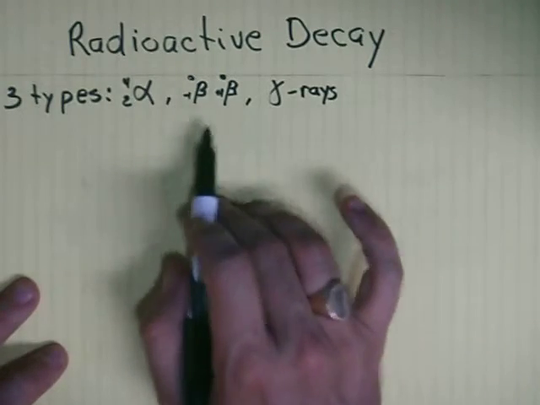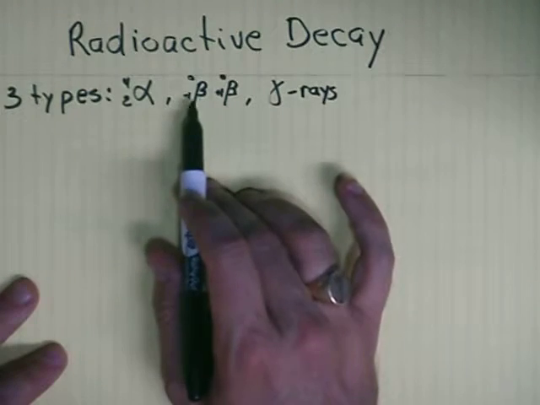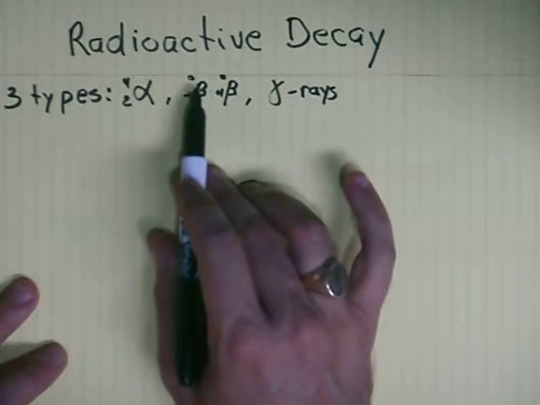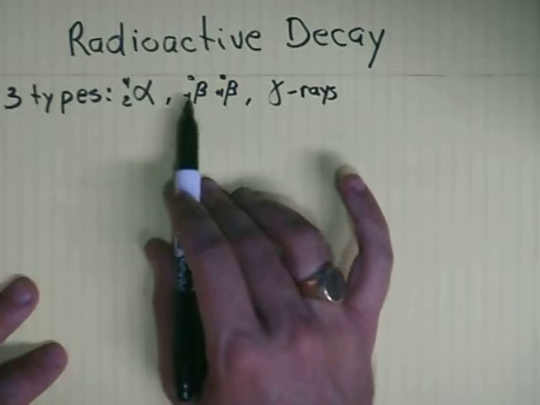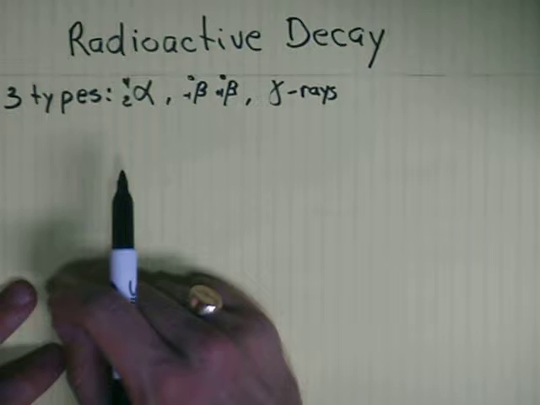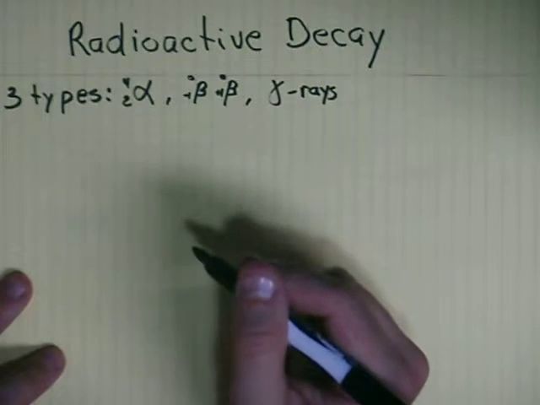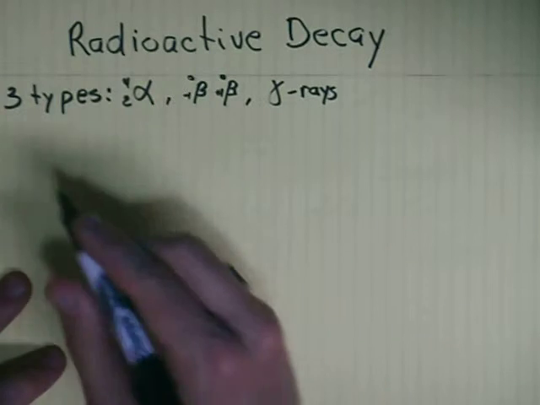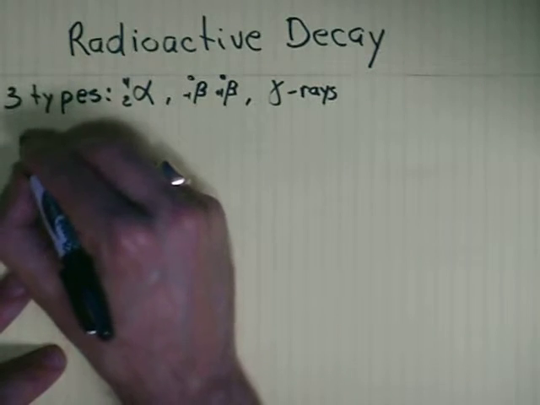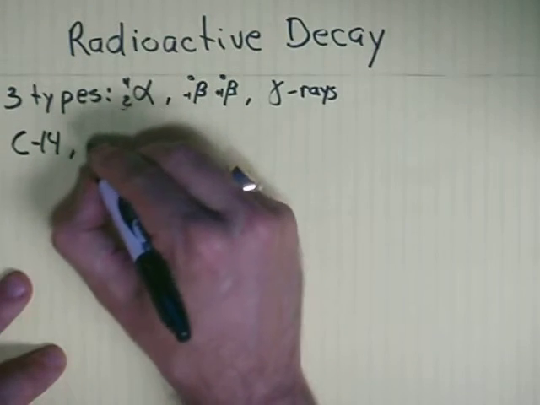So one thing I wanted to talk a little bit about now is beta particles. As we mentioned, primarily we'll focus on this first one, which is essentially an electron. So -1 is what we write down there. And the example that we can use is carbon-14, radioactive, used for carbon dating. So carbon-14.